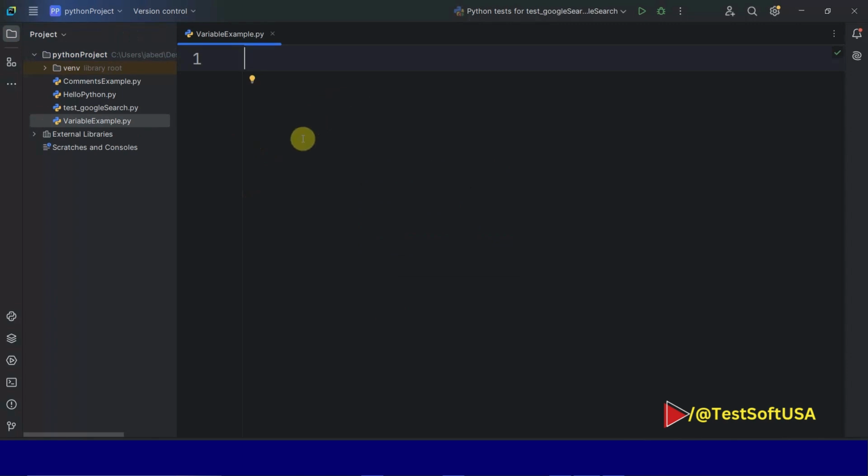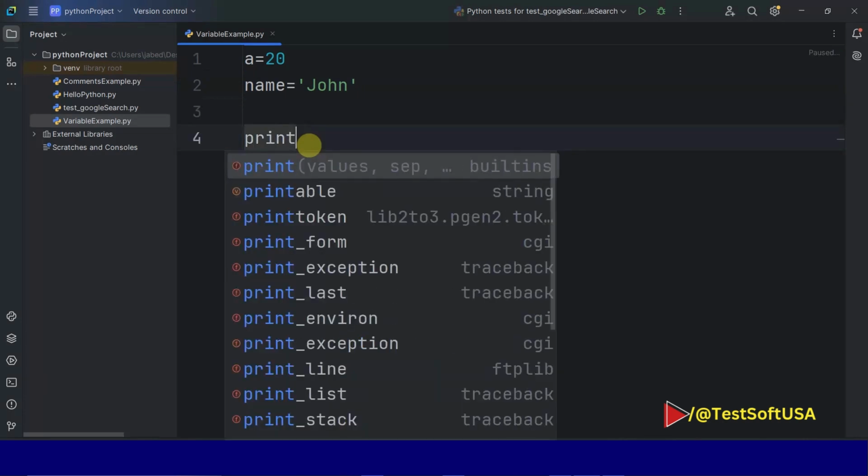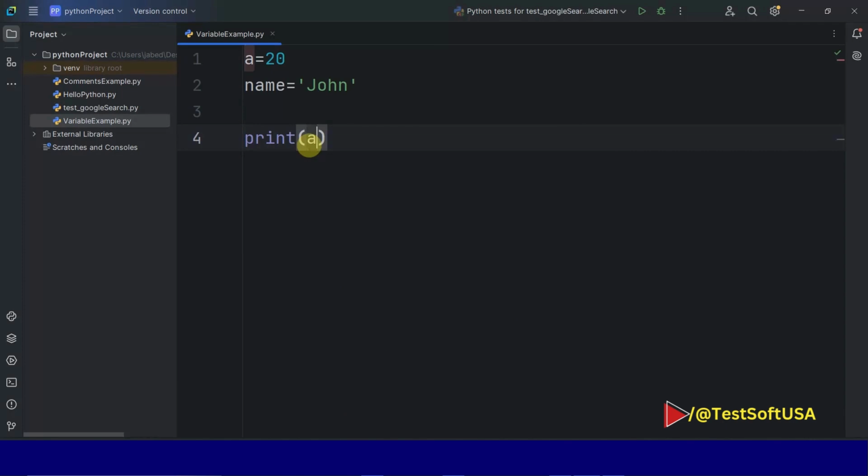Here the file is created. We need to type our code over here. So first, anything you need to declare as a variable. Let's say a equal to 20. This one is a variable. Then also you can declare a variable name equal to, let's say, John. Now we can use that variable this way: print a.